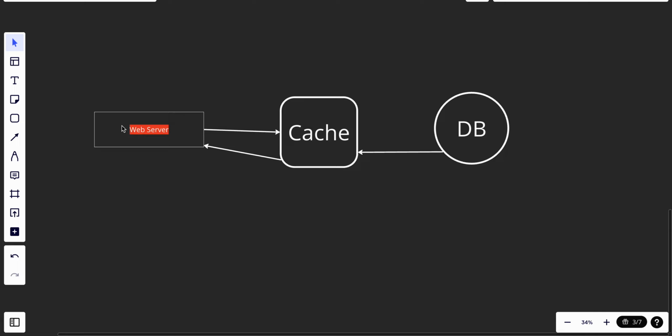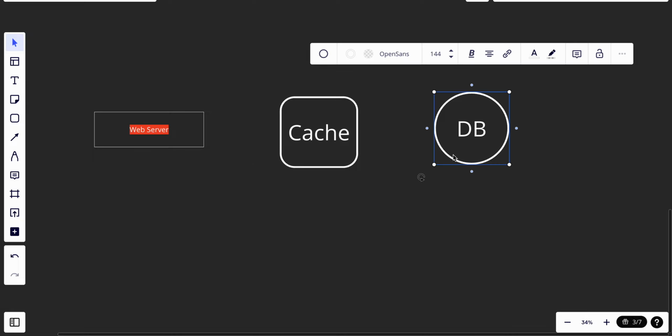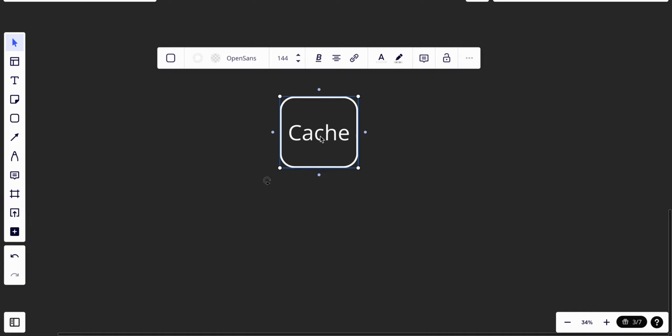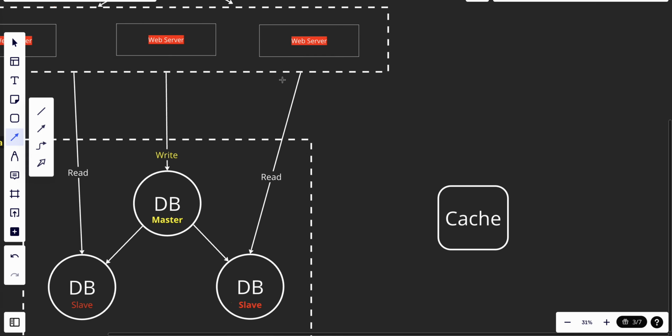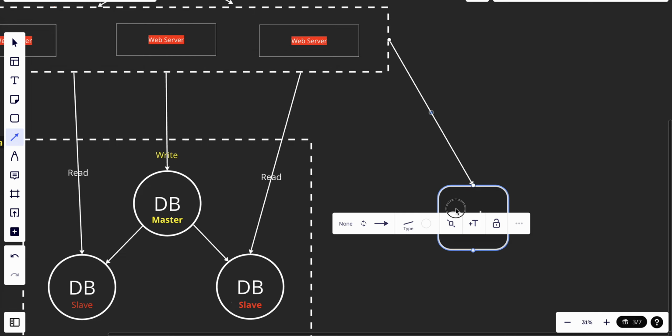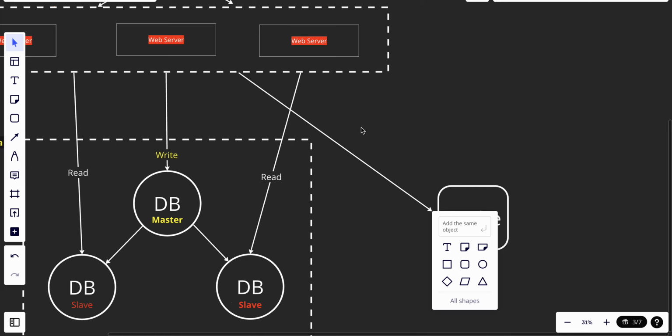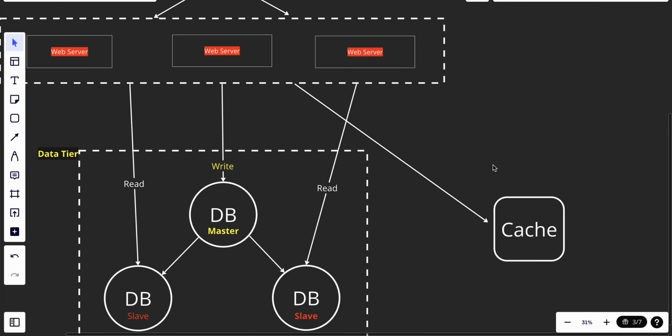So let us talk about how we will do it. Let's just delete that and that and this, and let's just cut this one and copy it here. Basically it will be the same. Our own servers will connect with the cache, and yeah, that's it. And this is how we improve the latency.